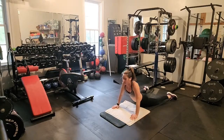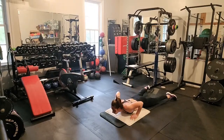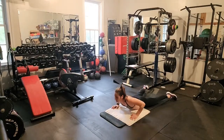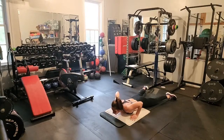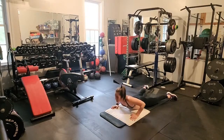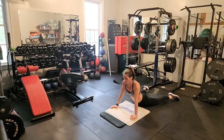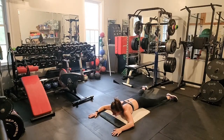Ready, push up. One, push up. Two, up. Three, up. Four, up. Five, up. Six, up. Seven, up. Eight, up. Nine, up. 10, up. 11, up. 12, up. 13, up. 14, up. 15, up. 16, up. 17, up. 18, up. 19, up for 20. Wow, amazing. All right, Superman for 20, ready, begin, lift up.